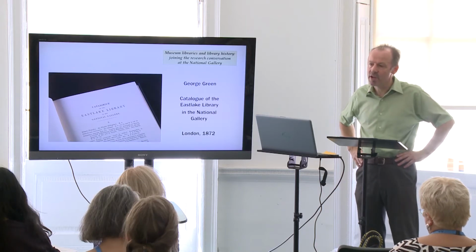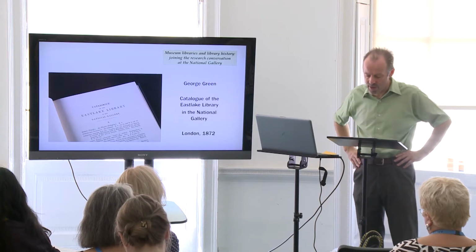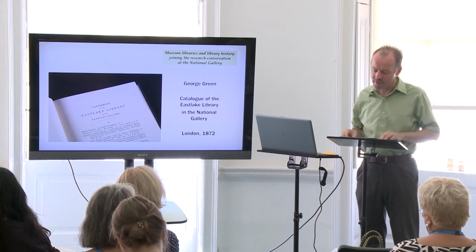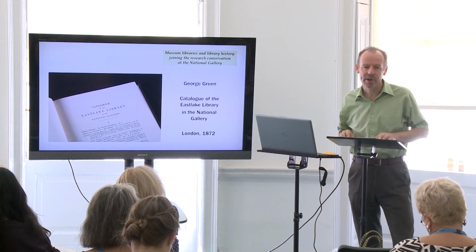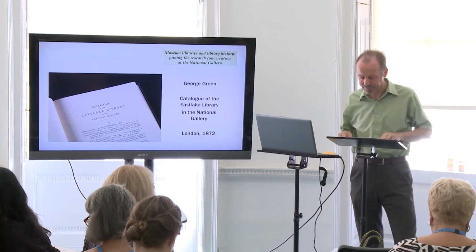Secondly, of those rare and hard to find books that we do wish to encourage potential readers to come and consult, many are in the Eastlake Library. Consequently, we determined at the outset that the Eastlake Library should be the focus of a rare books cataloguing project, and also one of the principal drivers for making the whole library catalogue publicly available.